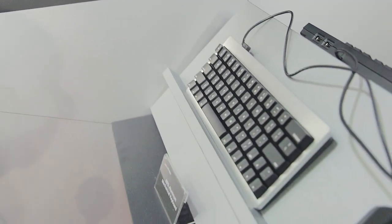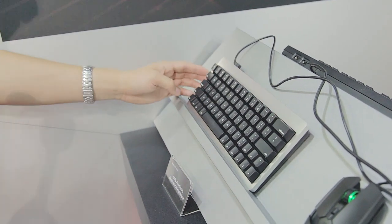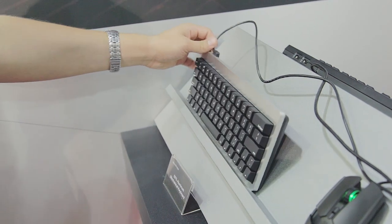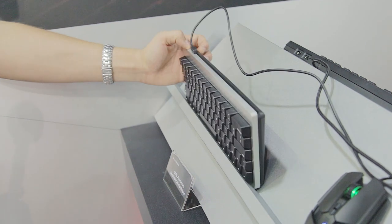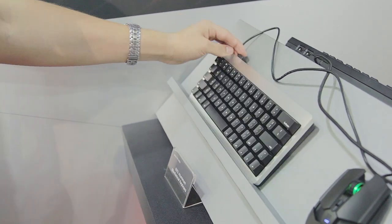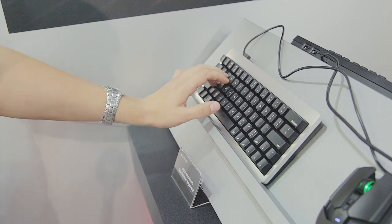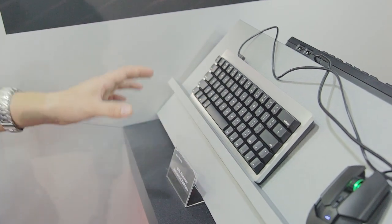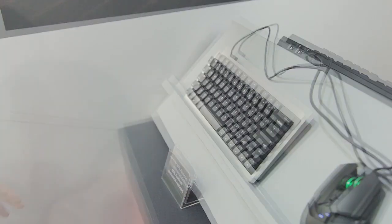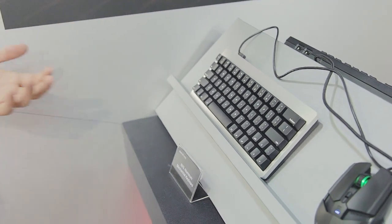Moving on to the micro RK9000 — another smaller, very compact keyboard. It has a really cool aluminum finish, very elegant. If you have any other aluminum peripherals on your desk, this will match that environment very nicely. Again, a detachable USB cable, great for on-the-go gaming. These are the blue switches, so they have great tactile feedback — great for typing and gaming. The blue are very popular for that, making it a very elegant, compact keyboard.